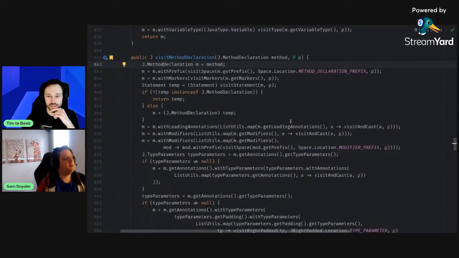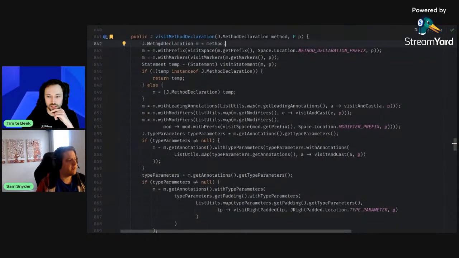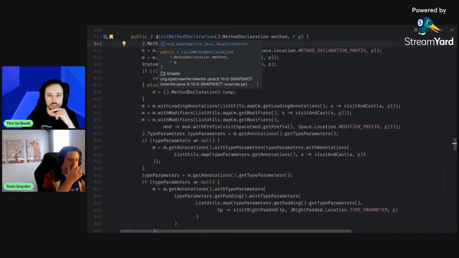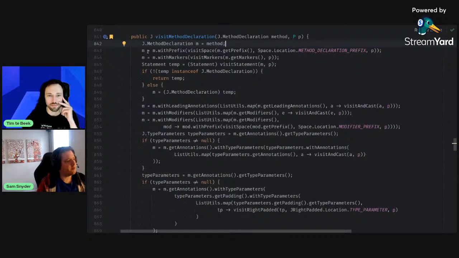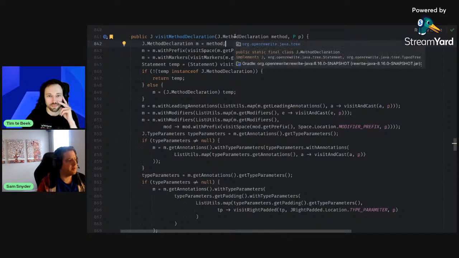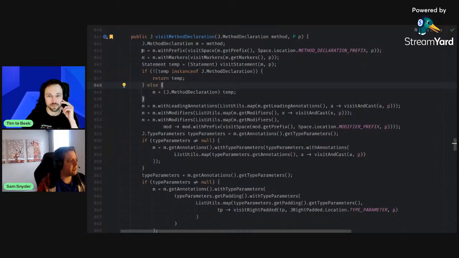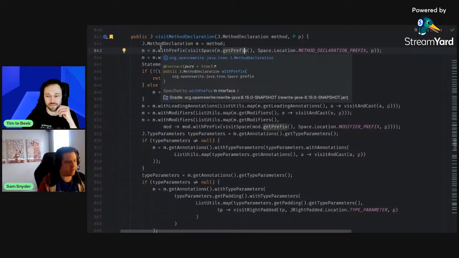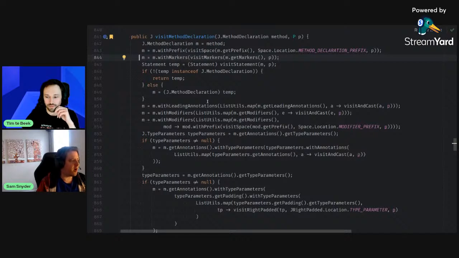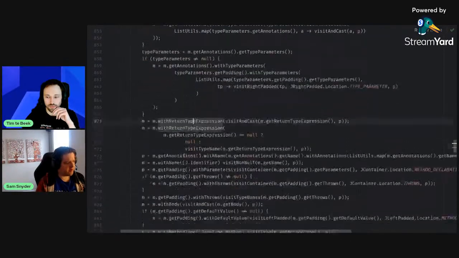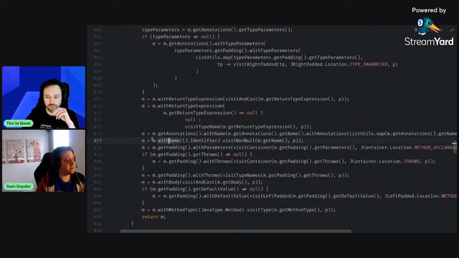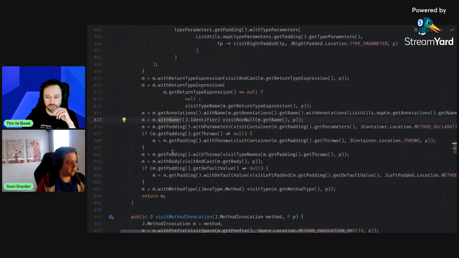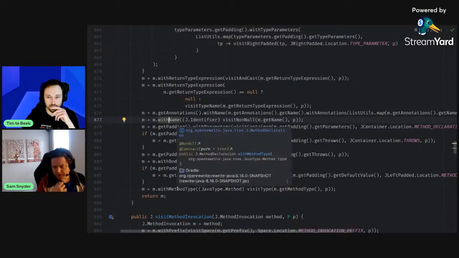So if you ever look at one of these methods, this is from Java visitor, visit method declaration. What you see it doing is going through the components of a j.method declaration, which is a prefix, the white space before the method declaration, the markers, which are optional metadata which can be attached, any annotations, its modifiers, its type parameters, its return type, further other places annotations can appear, its name, its argument list, its body if it's the kind of method that has one, and its type information.